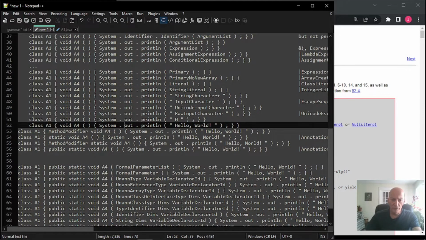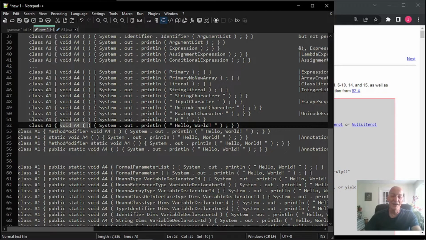To review a little bit more, what we have so far is the keyword class, followed by a name, an identifier for that class. I chose A1. Followed by a set of curly braces. The rest of this was enclosed in the curly braces, that is the body of this class named A1 that we're defining. Within that body, we have an identifier followed immediately by parentheses, preceded by a result type.